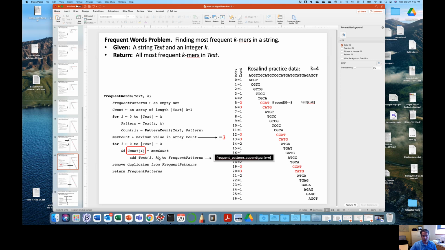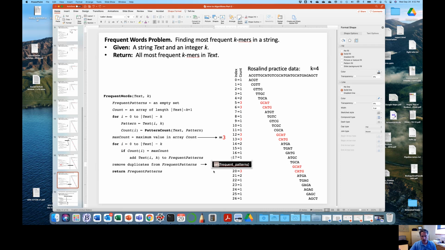So at the end of this line, or the end of this loop, really, then I need to remove the duplicates. And so this was the second command that I said is new. We haven't seen the word set before, the command set. That will get you the unique items in this list.